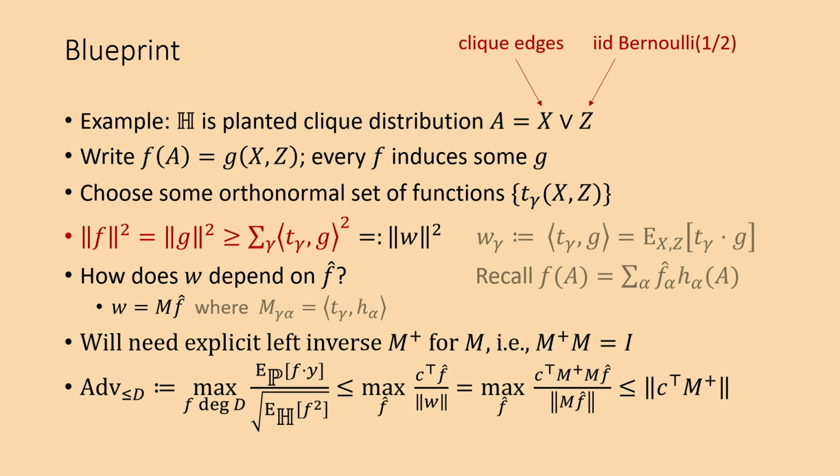Good, other questions? Yeah? Is the quality sign there for the orthonormal set of functions because you shouldn't need it to be a basis? Yeah, that's right. When I say orthonormal set, it doesn't have to span everything. It can if you want, but I'm trying to give a generic blueprint that gives the prover as much flexibility as possible. Of course, the bound you get at the end of the day, you're not guaranteed to get a good bound, so you probably want to pick as many functions as you can here, and so on.